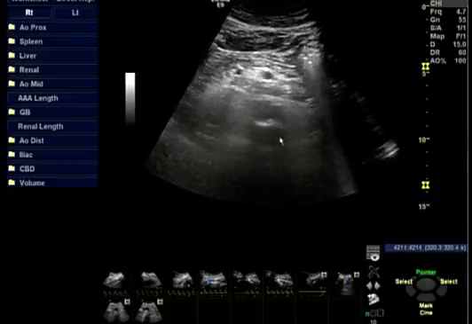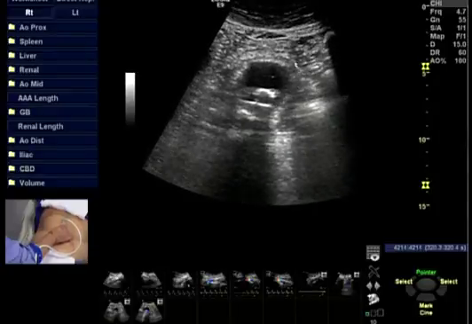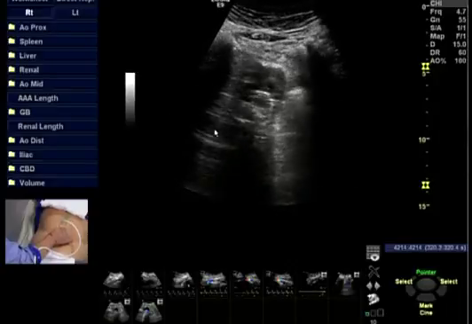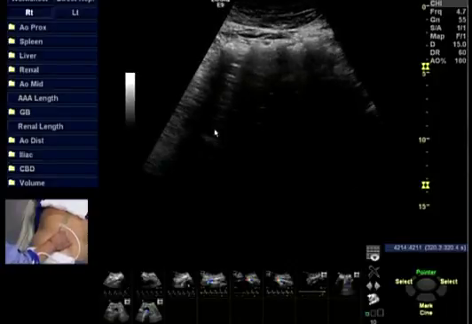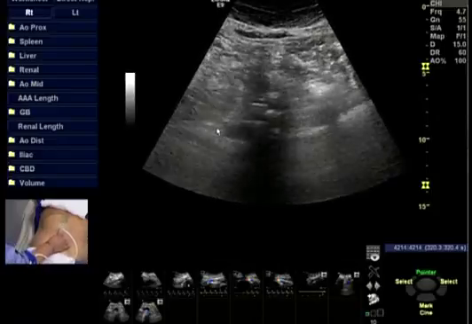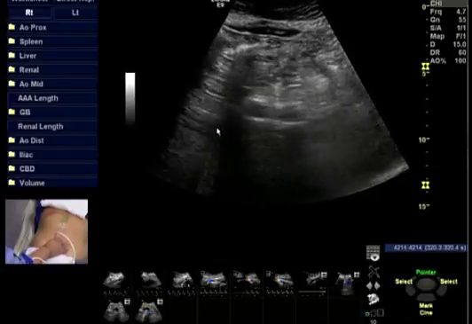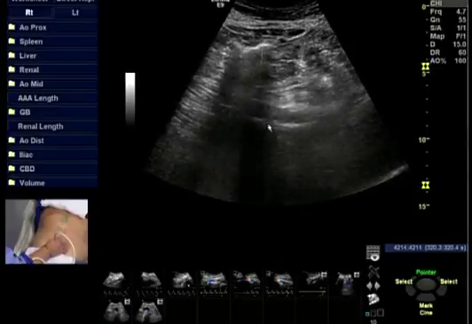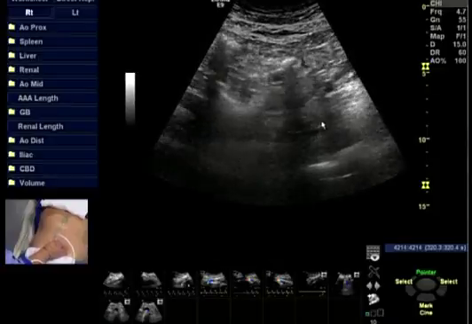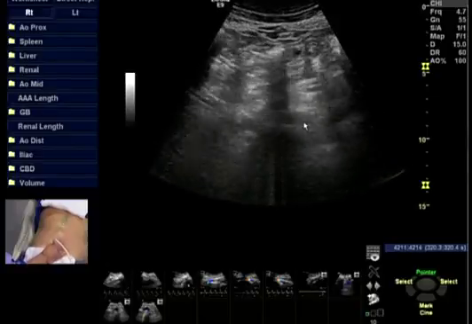But I want to just briefly scan down the midline. There's the aneurysm. There's the 2 limbs of the aortic endograft. Scanning down right to the region of the aortic bifurcation, coming across a relatively large gas bubble in this case, which we'll work around, get below the gas bubble, into the iliac arteries. And you can see here the bifurcation, the iliac arteries splitting off, and then they head off as they will in a very tortuous fashion. And we'll be following those in long axis.